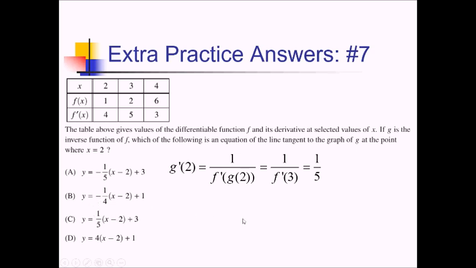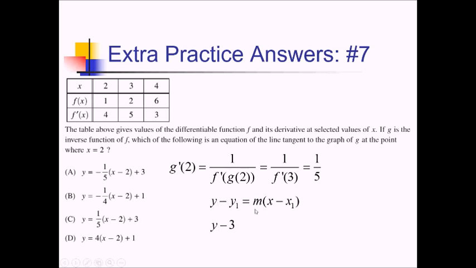So I'm going to use point slope to get there: y minus y1 equals m times x minus x1. And these look to be kind of point-slopey in form anyway. So here's where we have to be a little bit careful, mixing up x and y values. Now the x value in this tangent line equation is the input to the inverse function. It's this 2 here. So the output is what you get back when you do g of 2, which is 3. So here, this is going to be y minus 3.